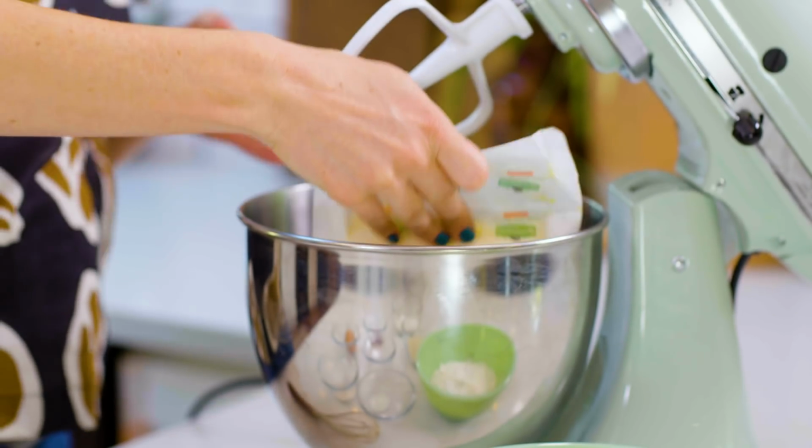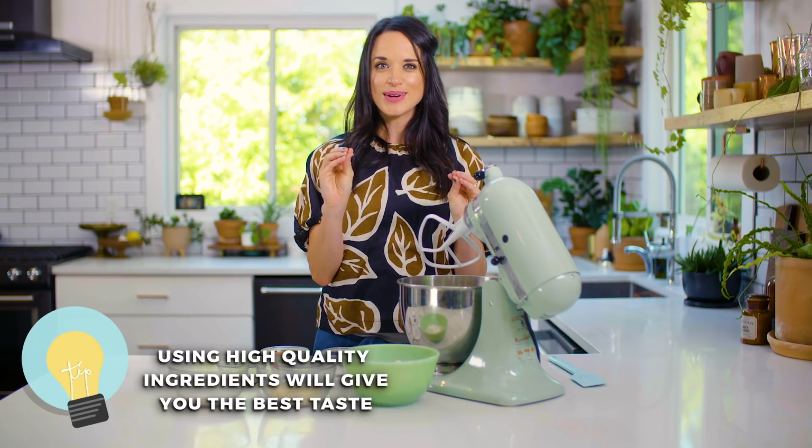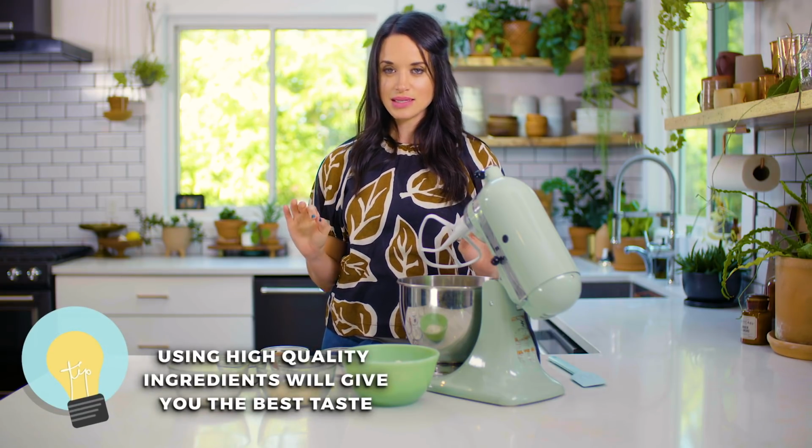I'm gonna start this off with some butter. I have a whole stick of unsalted butter, and I used high quality butter in this recipe. I actually love Kerrygold because this cookie is so simple. The base has very few ingredients. You really want all the ingredients to be top quality so they taste amazing.